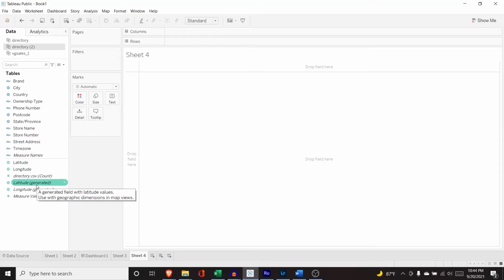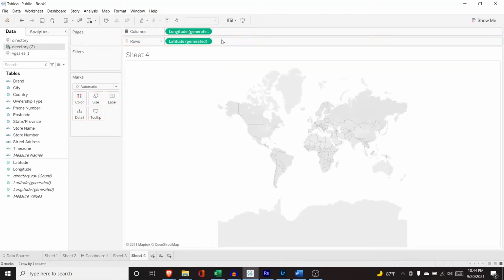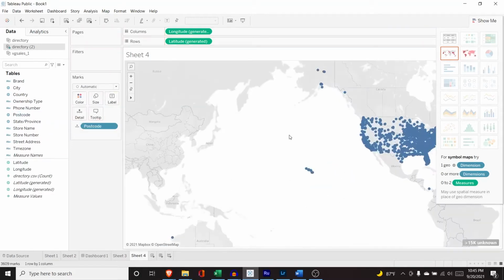Now, what we want to do is bring this longitude right up here and this latitude right there. And if you do the show me right now, it's giving us this, but what we want to do is add what we're looking for. So what will we actually be trying to search for on this map? You can do anything from a postal code, and it will drag us right here.